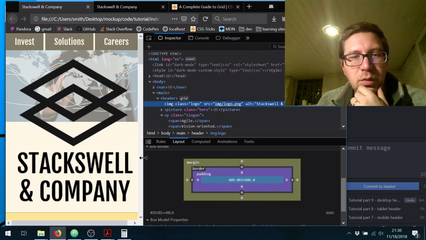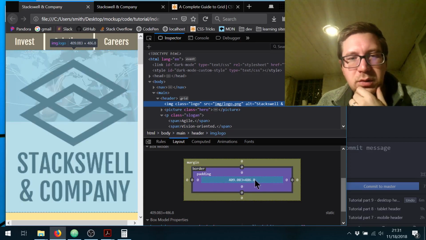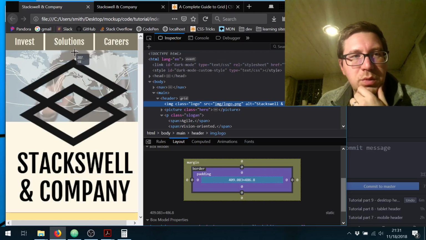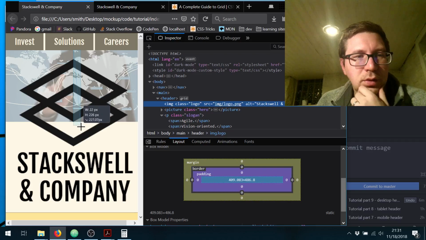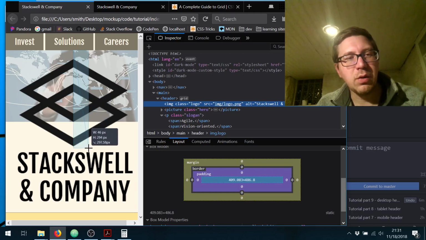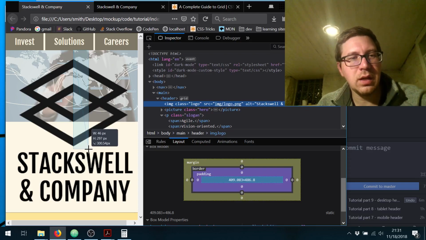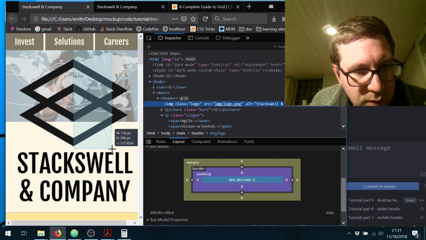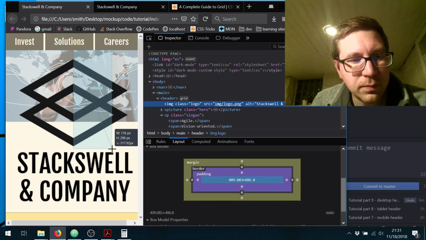So 486.8, and then I'm going to use the little ruler tool built into the dev tools to measure how much of that space is this part. Basically, how far down in the image is this line where we want the hero image to fall. That is about 296 pixels.